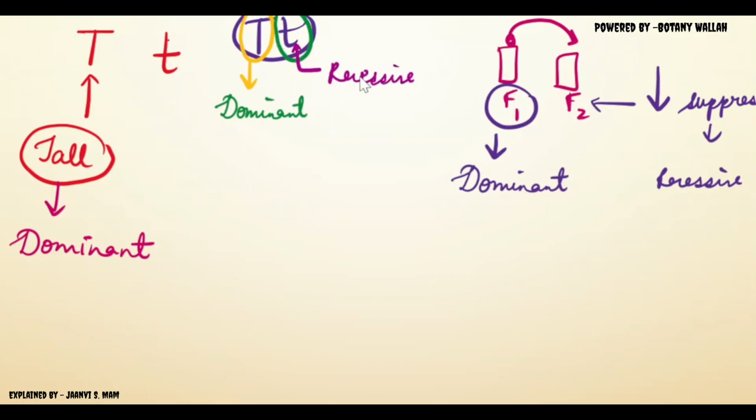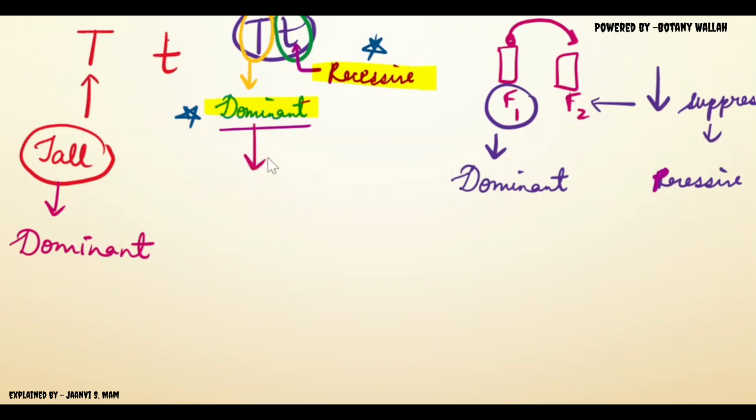When you are not able to express yourself when you are with someone, then you have been suppressed, and you are like a recessive gene. You can say recessive allele. And when somebody keeps on speaking, that condition is dominant, and this is the recessive condition. So this is about two things which I wanted to explain: dominant and recessive allele. Hope this is clear.